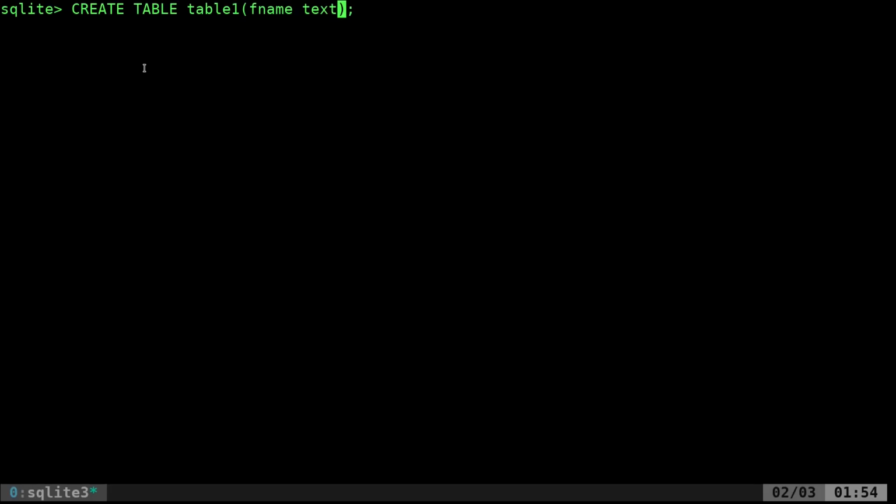Text is obviously there's different types like characters and dates and numbers, types of formats for these entry points. But I'm just going to do text just to keep things simple. If you're really going to get into database stuff, you really want to learn more about the different formats. Anyway, I'm going to say fname text, comma, lname. And this is the name of my columns. So I'm going to have a column for names, the first name and the last name.